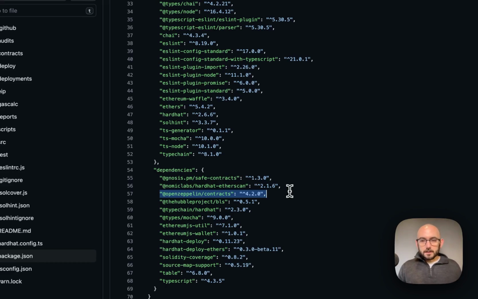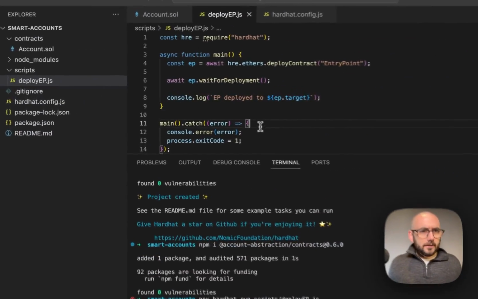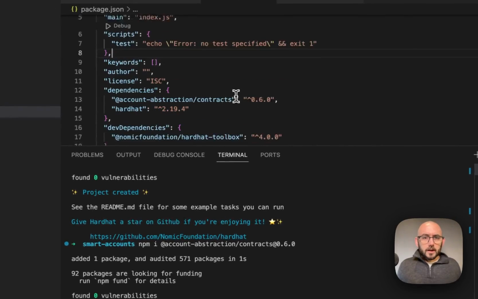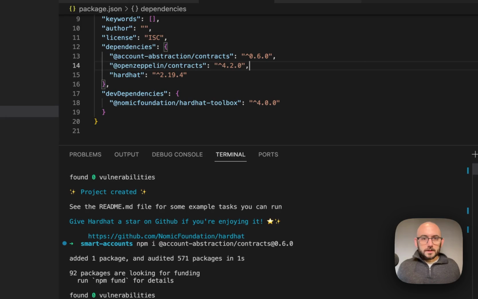You want to make sure that this matches up, because otherwise it's not going to compile. If it's using OpenZeppelin contracts at a more recent version, like 5.0, you're going to run into an issue. You may not have to do this if this has been resolved, but for now, the account abstraction contracts folder does not come with this installed, so I'm just going to have to install OpenZeppelin at 4.2 there.